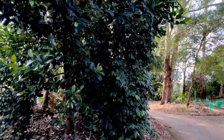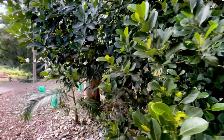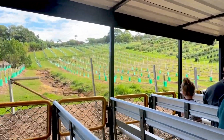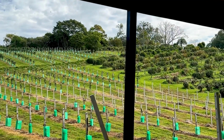So what these big coffee corporations have done is they've employed all these Ethiopian farmers. These Ethiopian farmers are actually teaching them how to use healthy soil to get rid of the leaf rust rather than spraying chemicals. So it'll be really, really interesting to see if these coffee corporations listen and learn from the Ethiopian farmers and pretty much go back to farming basics.